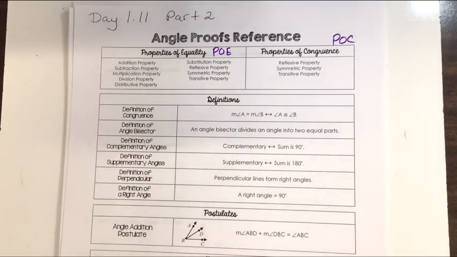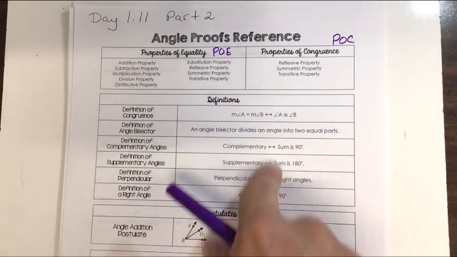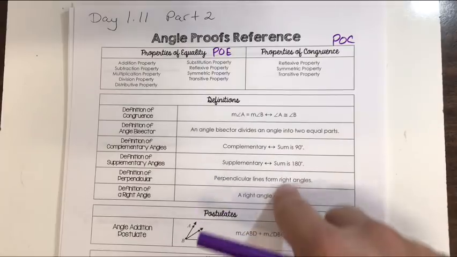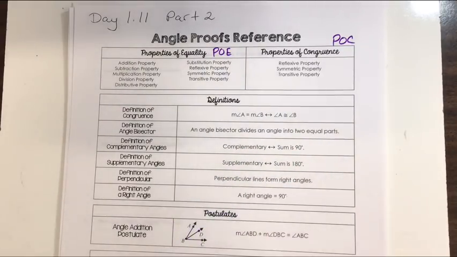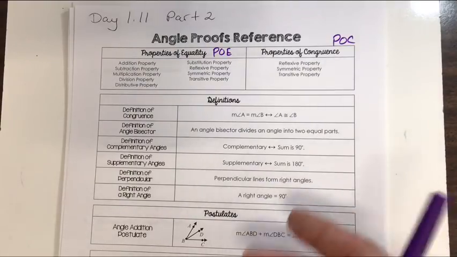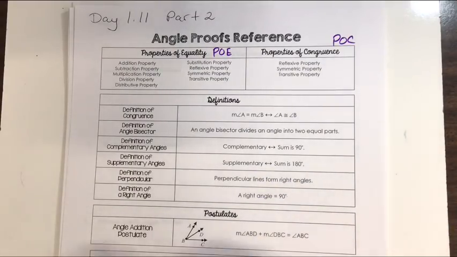But then we also have some definitions for angles that are important, and you don't have to write anything down. So we are going to go over this quickly together. I'm just going to read these to you, and I'll try and make sense of it. So make sure your volume is turned on so you can hear what I'm saying.